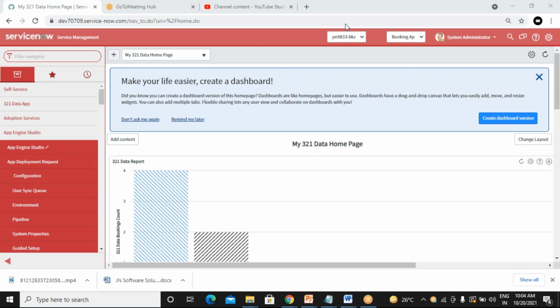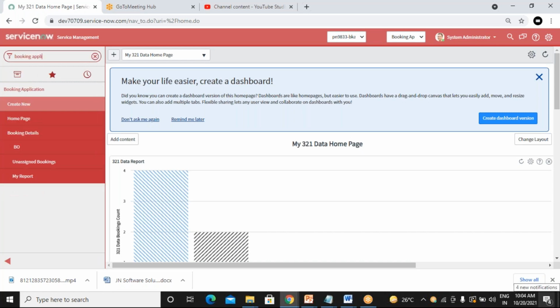Okay, so yeah, we started learning client-side script, its types, and its APIs. Yesterday we saw how to make use of onLoad client script as well as onChange client script. Today we will see a few more, like onCellEdit and onSubmit. Before that, let me navigate to our application and take a scenario.